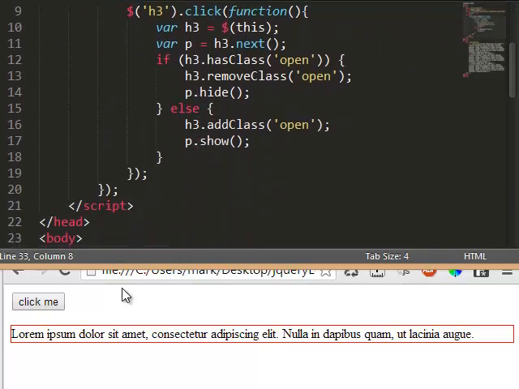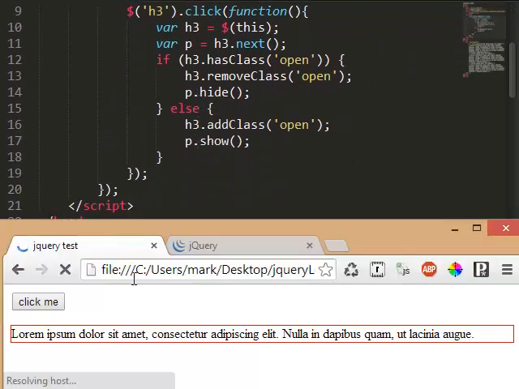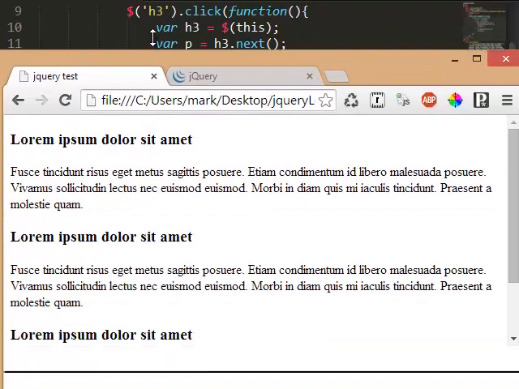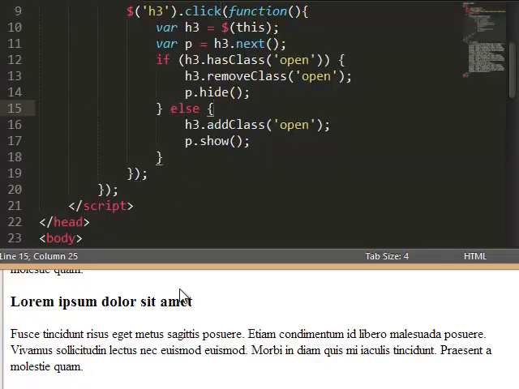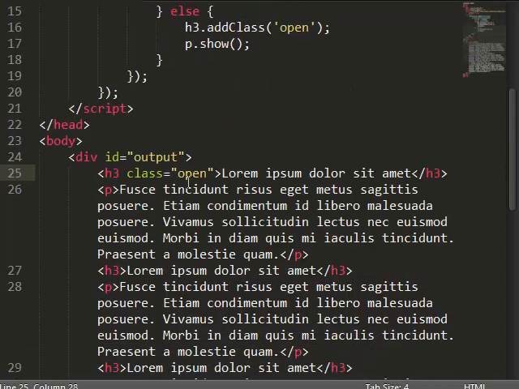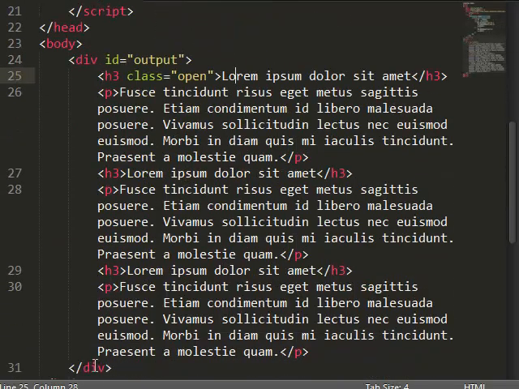So here's a real thing that we can build in jQuery, like an accordion. So let's say you have a frequently asked questions or something like that, and it's taking up way too much space. Your client says, hey, can you make that in an accordion? So it'll just show, like, if I click it, it'll expand and show the whole thing, but in the beginning of the page, it'll just show me all the questions or something like that. So here's our code. Here we've got our ID output div, and we have a bunch of H3 tags, and then P tags, H3 P, H3 P.